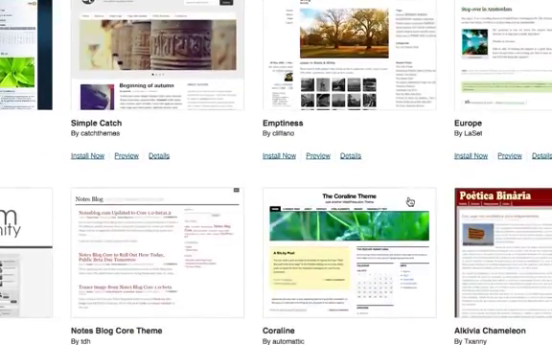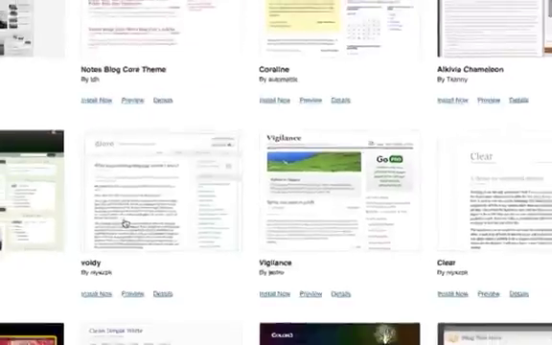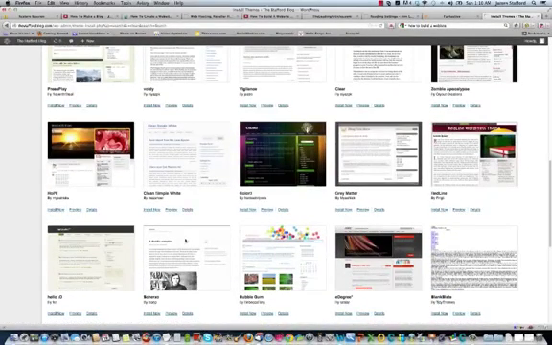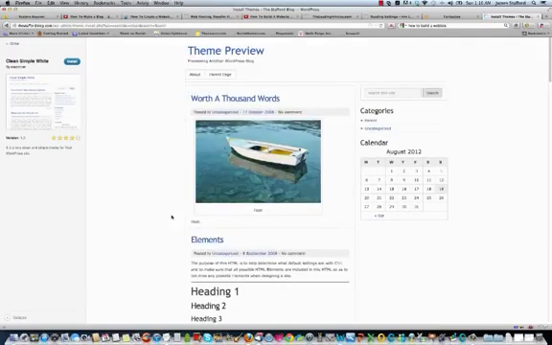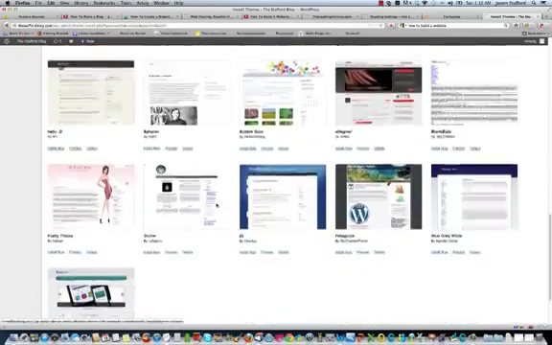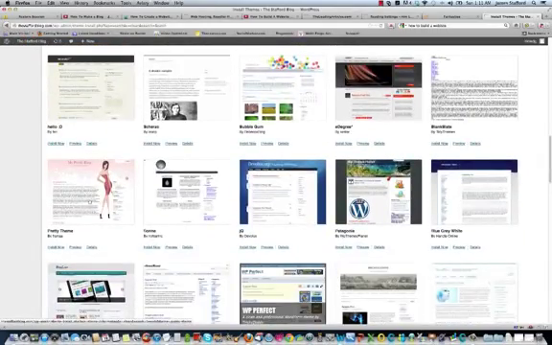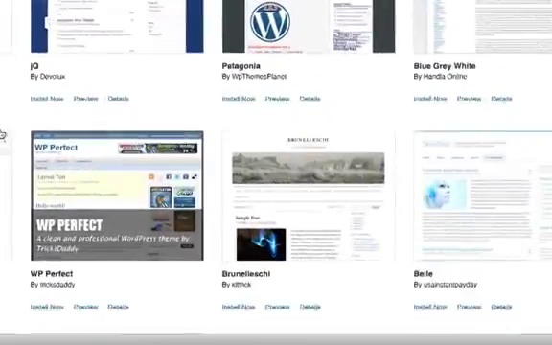So let's see here, there's one down. Clean, simple, white. Nothing too fun. This might be alright. Let's see what this looks like. We can preview it. Okay, let's close that.